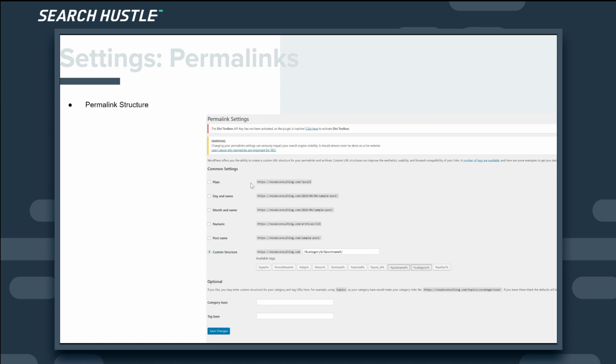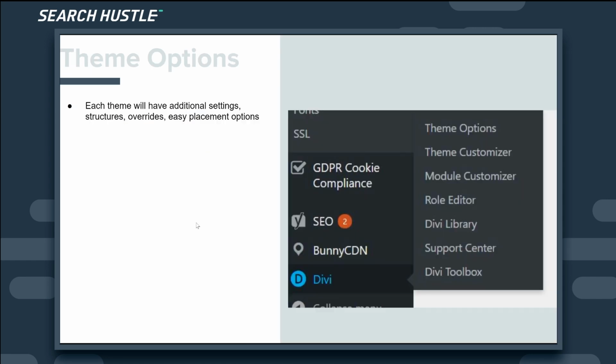And then the permalink structure, it's usually, I think, set to probably month and name maybe, or plain. I don't know. We always go to a custom structure. We used to put in category and then post name so that it's by category and post name. We've really gotten away in our builds from using categories. We still use tags. So usually our custom structure is just going to kill the category and it's just going to be straight up post name. We're trying to shorten URLs. Google likes shorter URLs. So we're really trying to kill that category, just using tags, when we can. Not all builds we can do it that way.